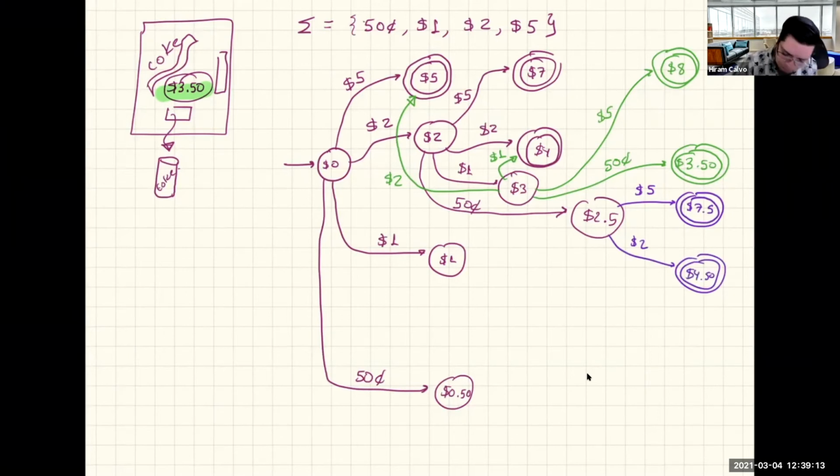And for 1 peso, I have already drawn this state, so I will have 350. And finally, if I have just one coin of 50 cents, I will go back to this one just to complete 3 pesos. And I have finished for this state.